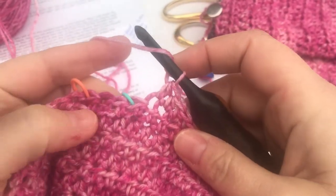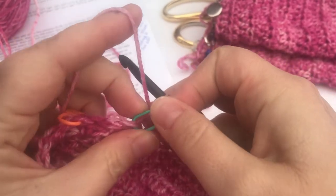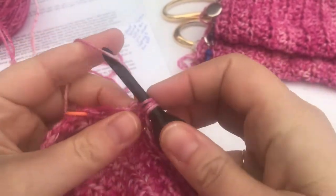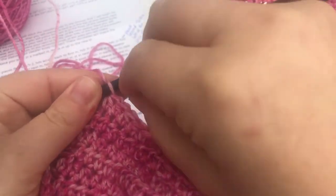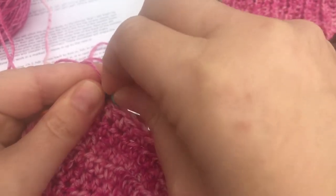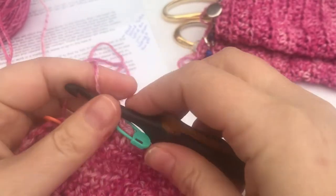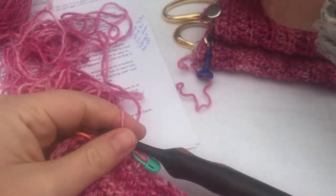Okay, now I'm to the marked stitch, so I'm going to go ahead this round. I'm just going to do a regular half double crochet at this point, so I'm just going to take the marker out, do my half double crochet stitch, and put the marker back in the new stitch. And the instructions and the notes say to move M, which is what we abbreviate marker as, up as you go. Okay. So at this point, I'm ready to attach one sleeve.